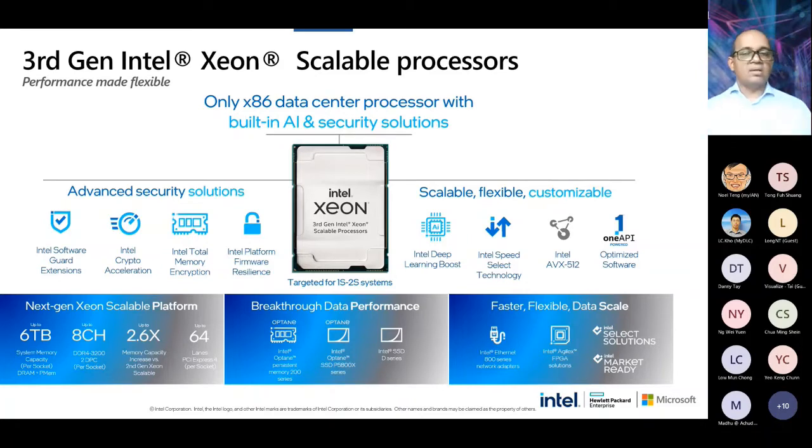On the scaling side and the customizable side, we have Deep Learning Boost, which is targeted at accelerating AI inferencing. Speed Select Technology gives you a dynamic ability to change the processor frequency within the same thermal envelope so that you are able to get much better efficiency. We have AVX-512, where we are providing a new set of instructions to give you better performance for vector applications. And then we have oneAPI, which is our optimized software development platform to allow our customers, ISVs and developers to have applications that are able to run across multiple different Intel architectures, not just the CPU, but also our accelerators, our GPUs, and our other products that we are coming out with in the future.